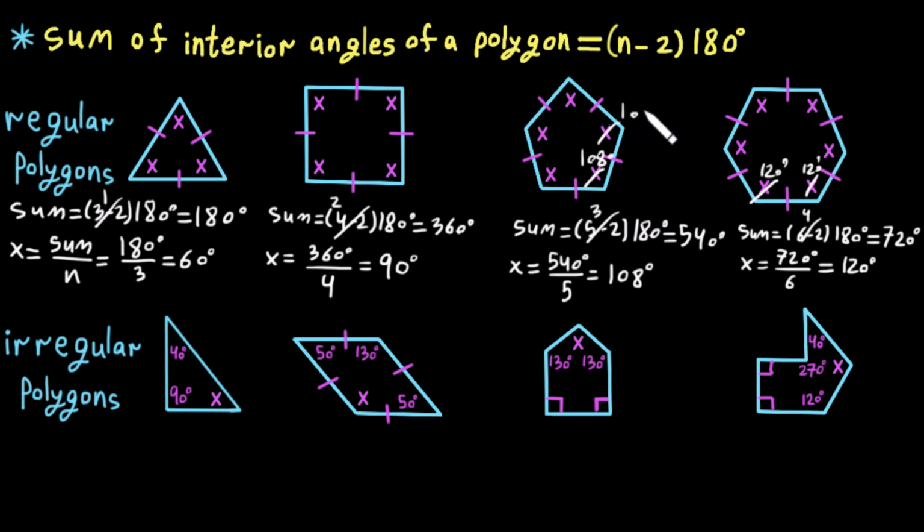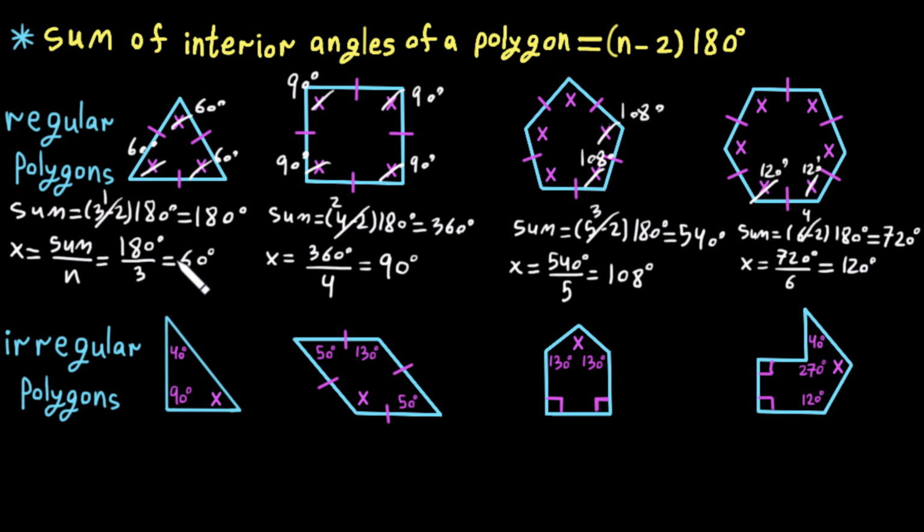This angle is 108 degrees, and for the rest, this shape here, this x equals 90 degrees. So here it's 90 degrees, 90 degrees, 90 degrees. Of course, this shape is a square. Why is it a square? Because all interior angles are 90 degrees and all the sides are equal. And here, of course, we have 60 degrees, 60 degrees. So we computed all of these regular polygons.